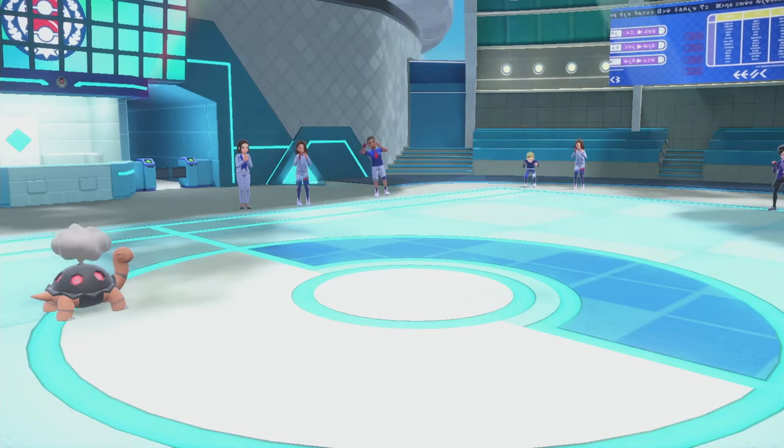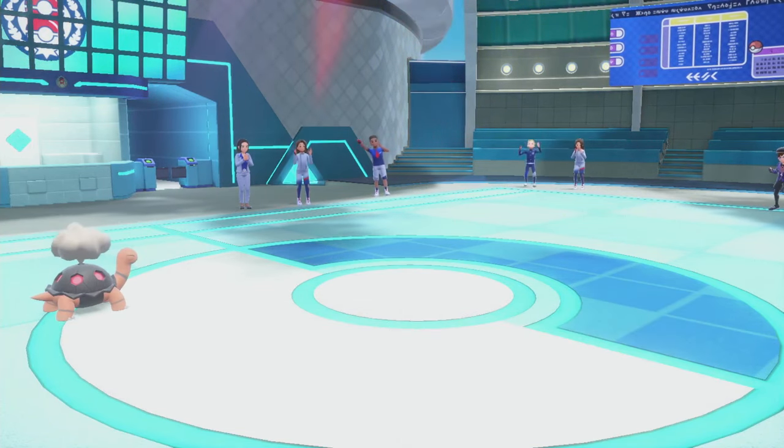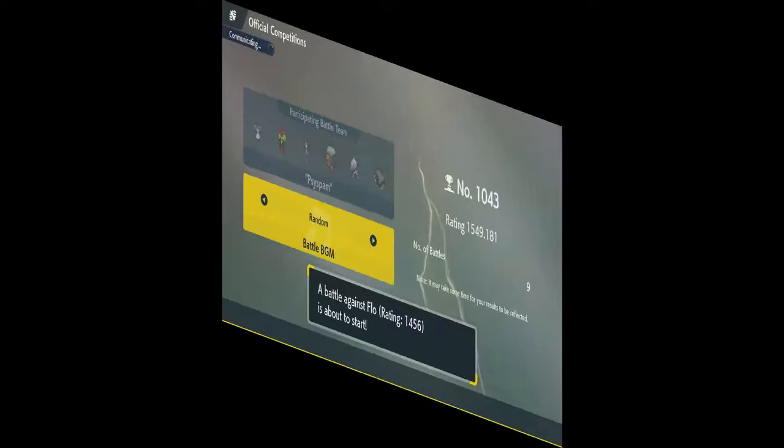GG. Get out of here, Pelipper. Thinking you could Wide Guard. I mean, you successfully Wide Guarded, didn't help. GG, thank you for having a trainer card.